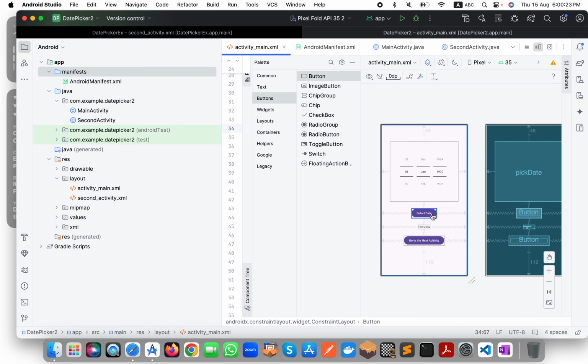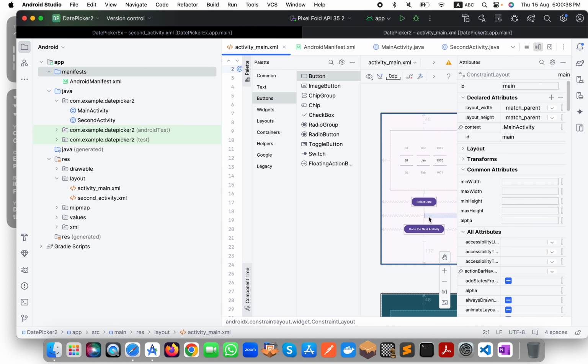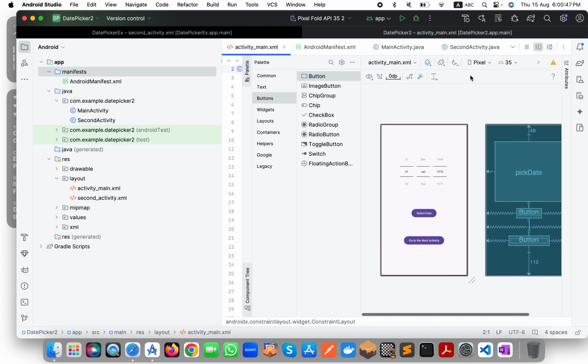Now if you can see over here, yeah, so we have our text view and all these things. So the text view, right now there is no need for it to be visible, right? So we don't require any text property over here right now. We just know it is there. Okay, so right now see it's not visible. Whenever someone is going to click on select date, only then the date will be displayed over here. So this is how our UI would be looking like.